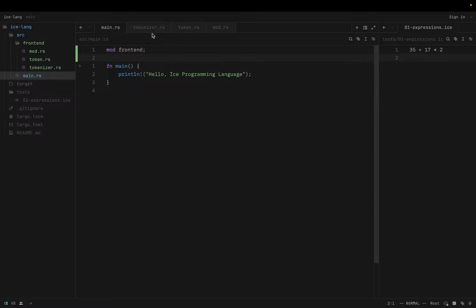Right, so let's start with the basic stuff, right? First what we need to do is actually read the file, right? So let's get the arguments.